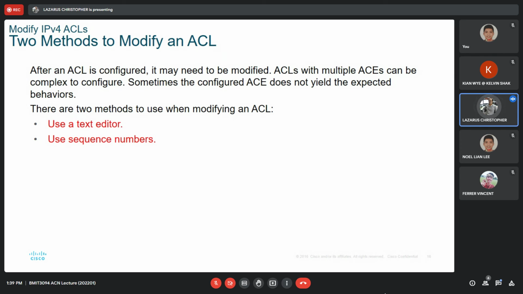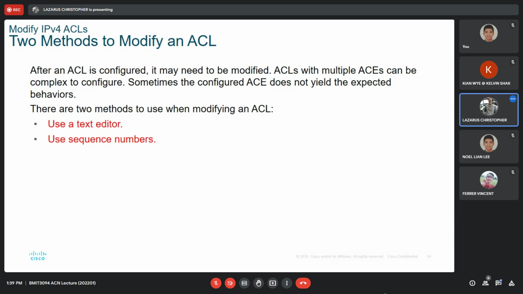So there are two ways. You can use a text editor as usual. You type out the no part. You take the ACE you saved last time in the text editor, and you just put no in front, it will remove it, and then you can enter the correct ACEs or access list. Or you can use sequence number.